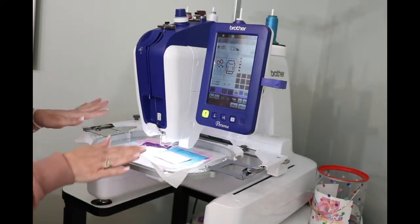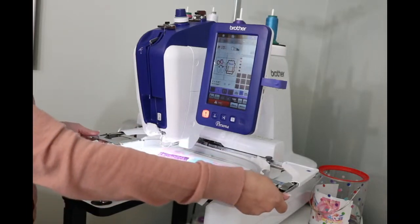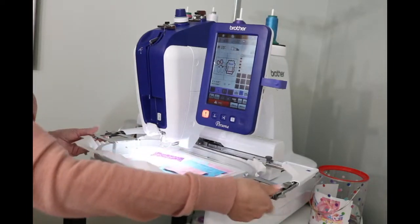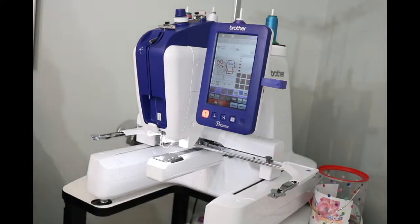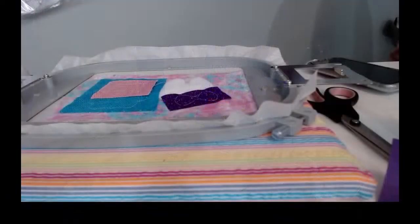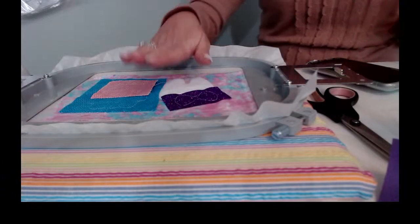Okay, so now we are done with all the applique portion. So we're going to take this off the machine and go trim everything and pass a little iron on it. All right. Okay, so that is done.